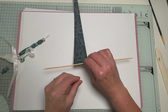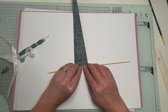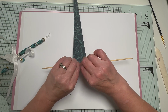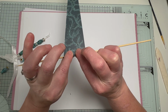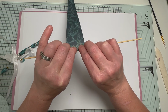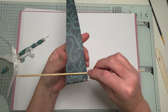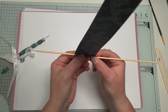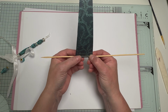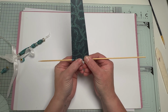So you just get your cocktail stick or your skewer or whatever, and what you want to do in the first instance, this is the tricky bit, is just get yourself a starting roll and just roll it backwards and forwards in your fingers like that, just to get the paper so that it knows where it's going, so you've got a little curve like that. And then from there, if you've ever rolled a cigarette in your life, you'll have this done in seconds. I don't know how to do that, so I'm winging it.